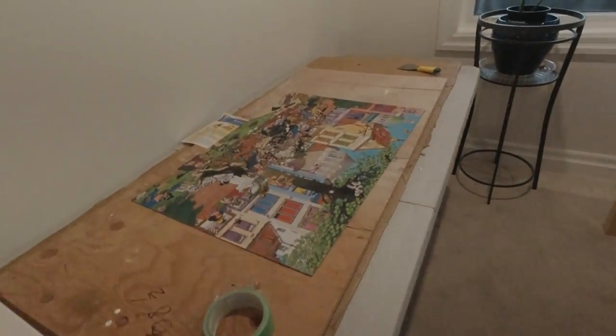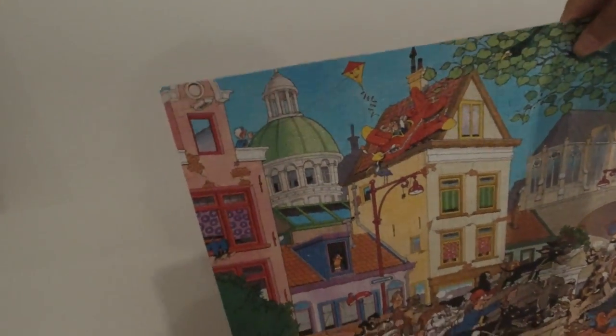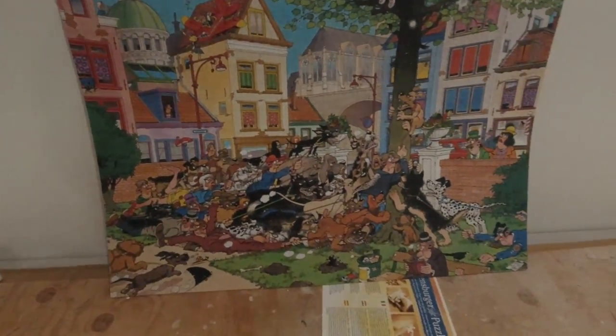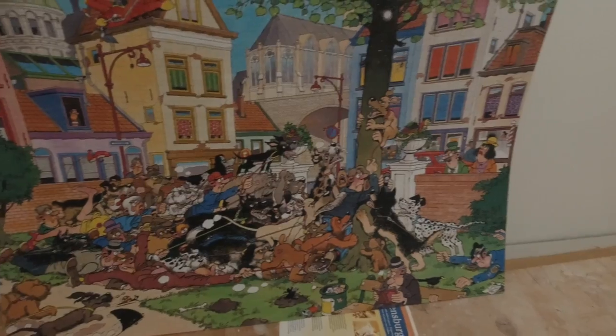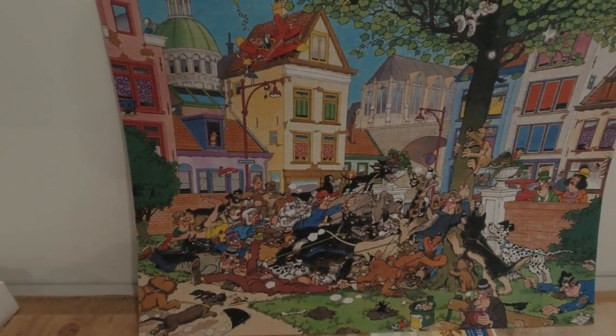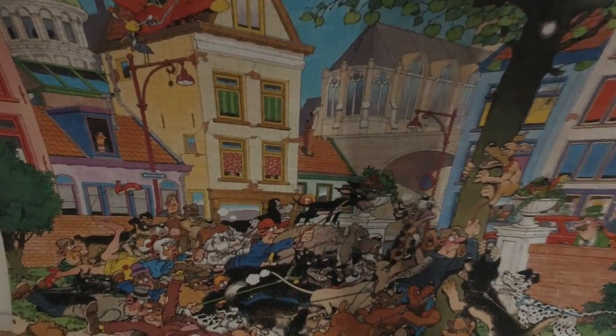So to try it out, I had this puzzle here, which was missing a piece. So I thought I would glue that, see how it looked, and whether I liked it or not, because I really didn't care what happened to this puzzle because it's going to end up in the garbage anyway. But it actually is going together well, and the finish is a bit of a gloss finish, but not bad. But it really turned out well, so happy I got the glue.